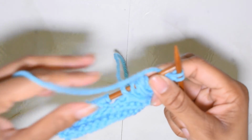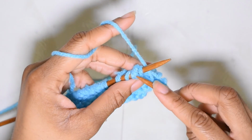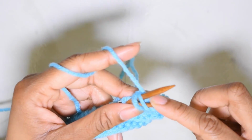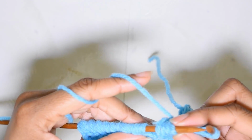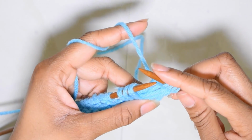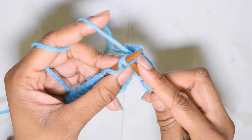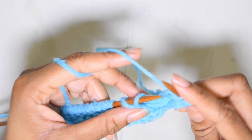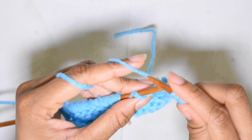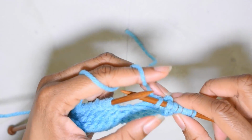One, 2, 3, and 4. Alright, we're going to go and get those other 4. 1, 2, 3, and 4. Okay, and this is what we have.